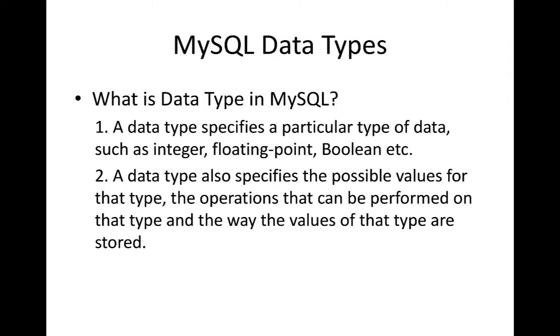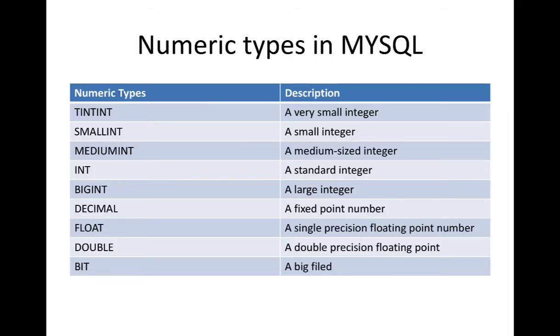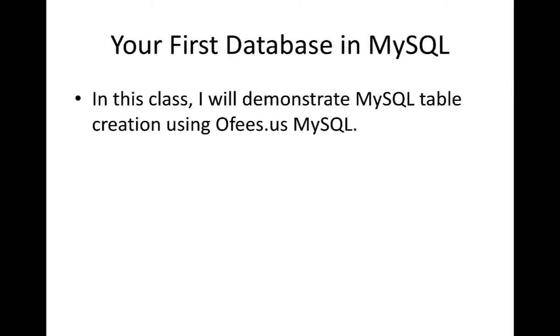The type of data also specifies the possible values for that type of data, so it also depends on what you're trying to store. So in this case, integer, and there is tiny integer. We have small, medium, large, and it's all about the size of the integer. So let's start with integers, which will be a numerical value, as I said, and you will determine how big you want it to be and what size, numbers, 10, 15, and so on.